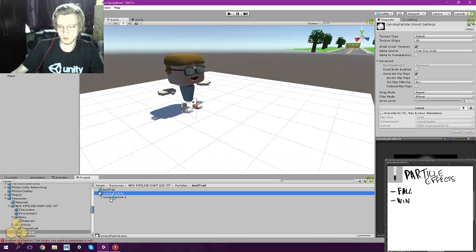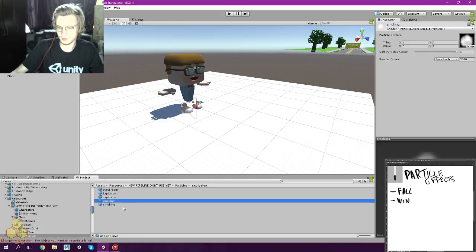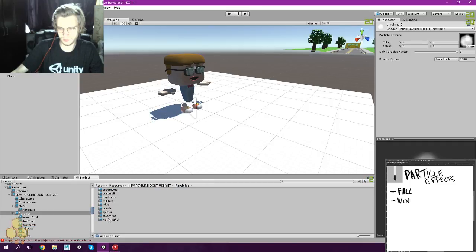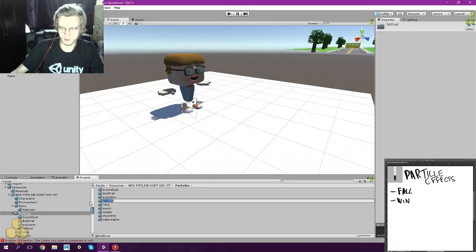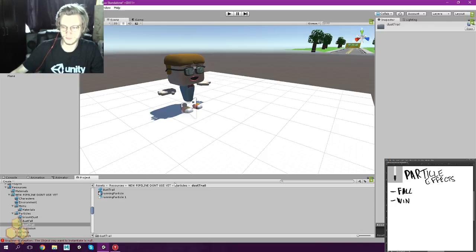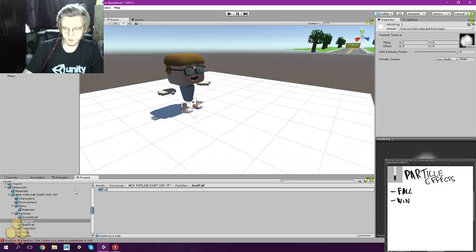And let's just, maybe we can copy one of the explosion smoke. Maybe we can just copy this one. Let's duplicate that. Move that to, or maybe actually a better name would be dust fall, so all the dust is in one. That would be nice. Alright. And this is gonna be called dust fall.